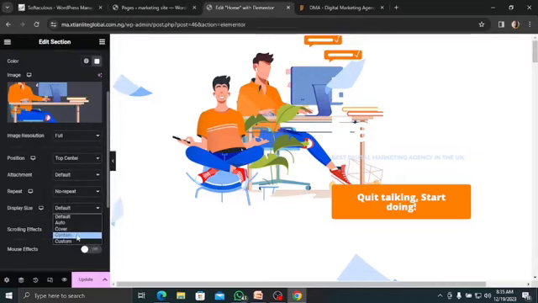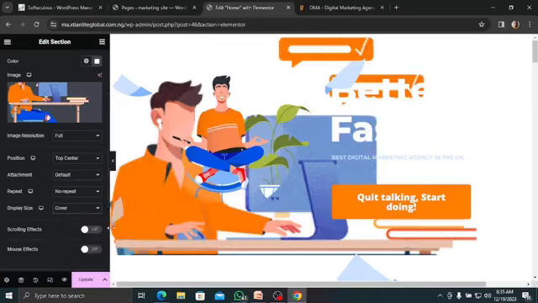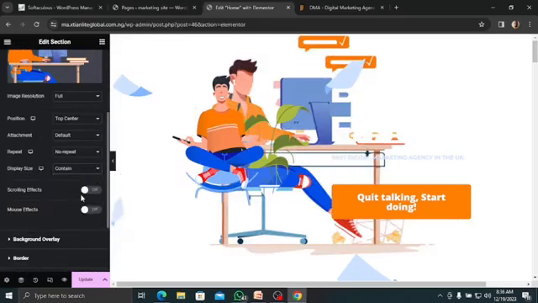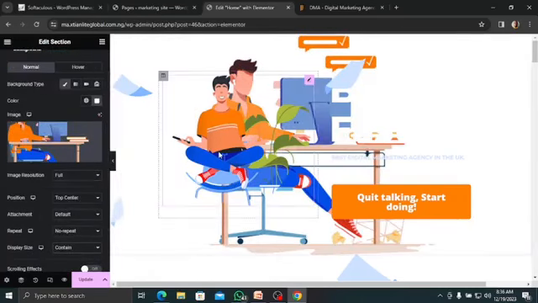So this display size, how do you want the size to be? I want this image to cover up, so I choose cover. I want the image to cover my background, right? Or you can decide to choose anything. Let me choose contain. Or okay, I think I like this contain. Let me leave it at contain, right?